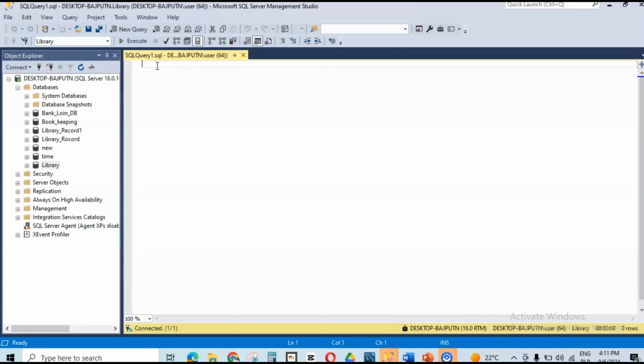So first of all, we're going to create the author table. So you type the command create table author.